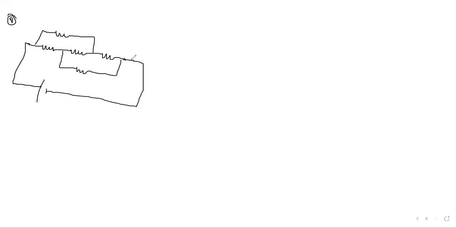In question number 8, they said that the current drawn from the 5-volt source will be. So you can see that it's very easy to see that this is a Wheatstone bridge. Okay, let me draw if you want. So some resistances are given this way, and it's an easy Wheatstone bridge given to us. They're asking what is the current flowing through the battery, and a 5-volt battery is given here.